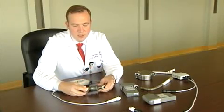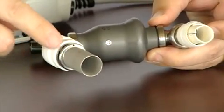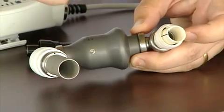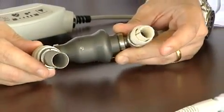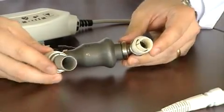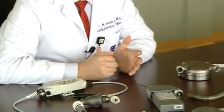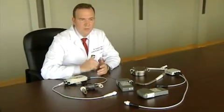This portion of the device is connected to the patient's left ventricle, and the blood is taken through here and is pumped through this device and up to the aorta. So it essentially is in parallel to the body's native circulation, but it takes over for the left ventricle. So really, your left ventricle is not squeezing at all after this is implanted, and this is doing all the work for your heart.